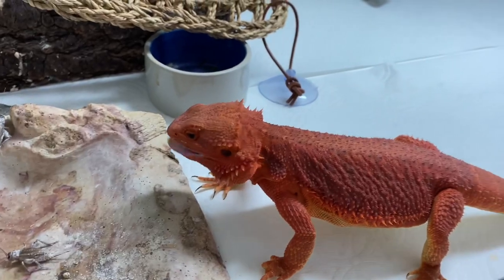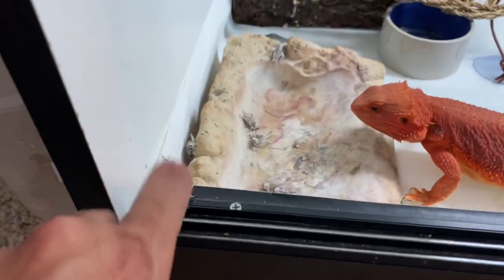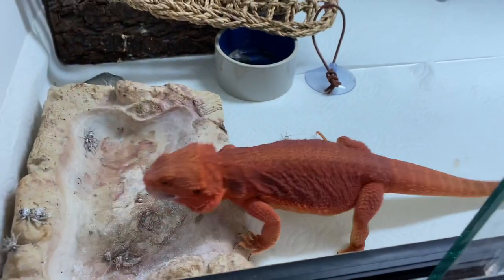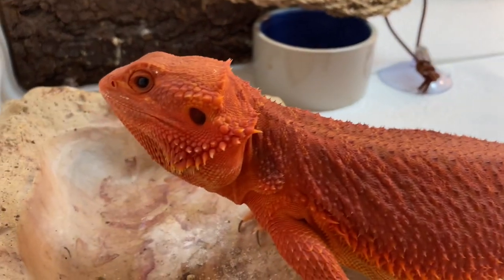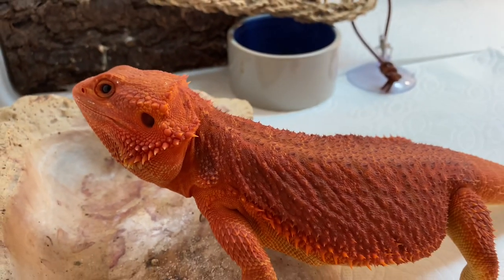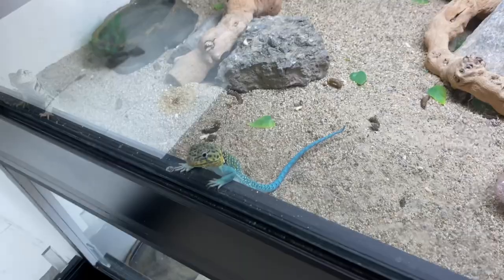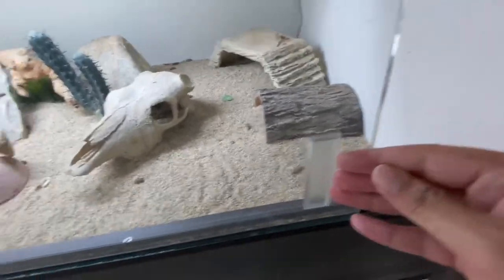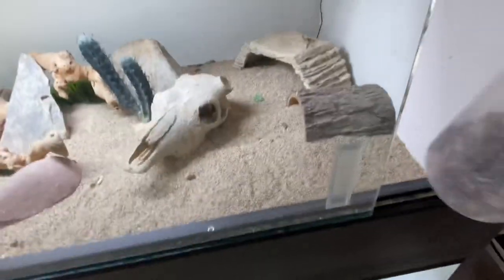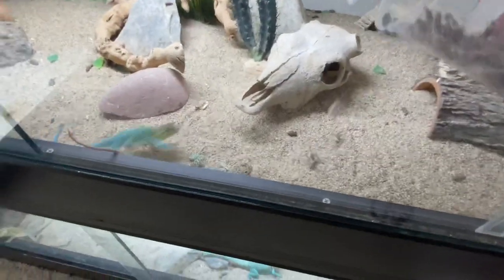She's getting huge too, guys. Remember when I first got her she was the size of my hand, and now she's like three times the size of that. But yeah, check out those reds — what a beautiful girl. Can't wait for her to start breeding for me too, to see what kind of babies come out. Watch these guys are going to attack the crickets — these guys are insane eaters. Not even like two seconds — it's going to last like two seconds in there.